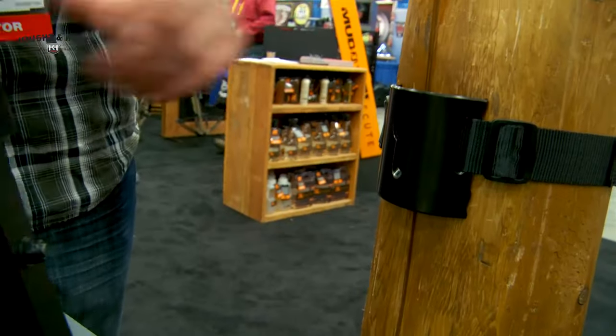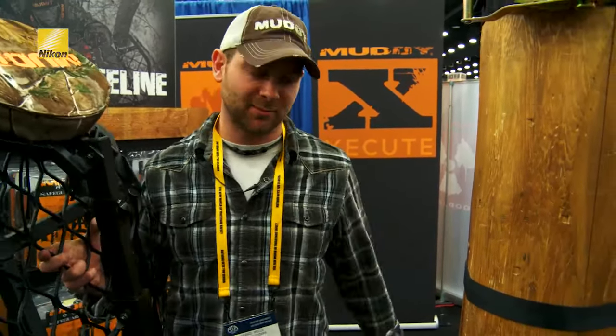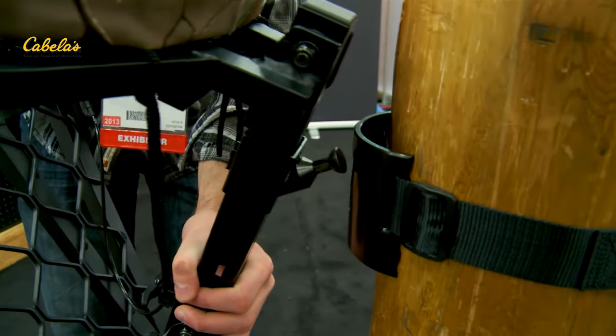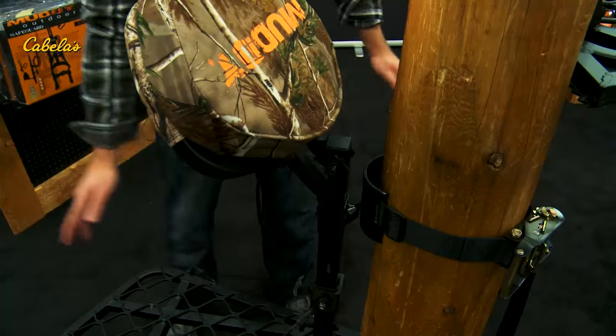All right, over here on the Muddy side, I want to show you a brand new stand that we released yesterday. It's called the Muddy Vantage. What's unique about this stand is the way it hangs. Basically, it's just this bracket on the tree that has a little keyhole. I know we've all been there before, hanging by one arm, trying to hold the stand up, throw the ratchet strap around. This makes it easy. You can just have this stand on the ground on a pull-up rope or whatever. All you're hanging is this bracket. Real easy to hang. Ratchet strap it in. Just go straight in, and that's it. You throw a cam strap around the bottom, and you're done.